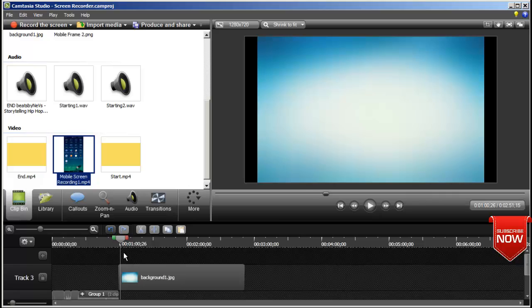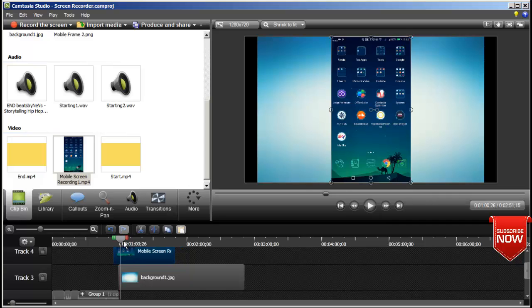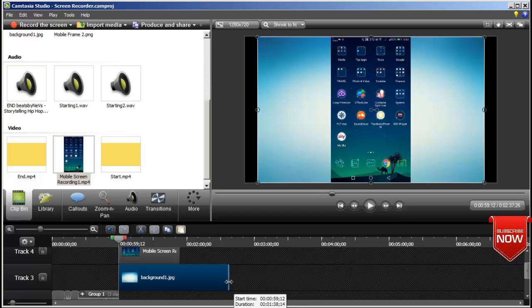I can put that into a new track so that it comes on top. Let me adjust that and fix it accordingly. I have to make this background the same length as my screen recording, or I can make it bigger depending on the duration of the video.